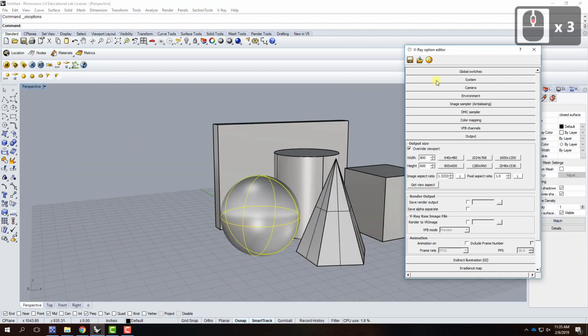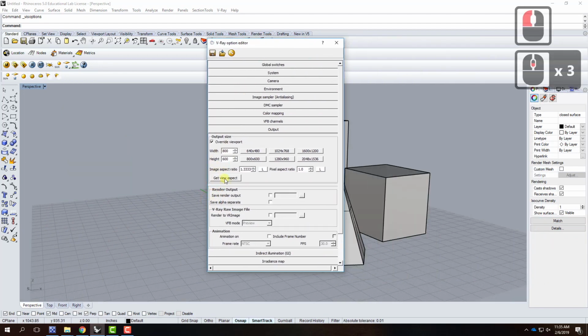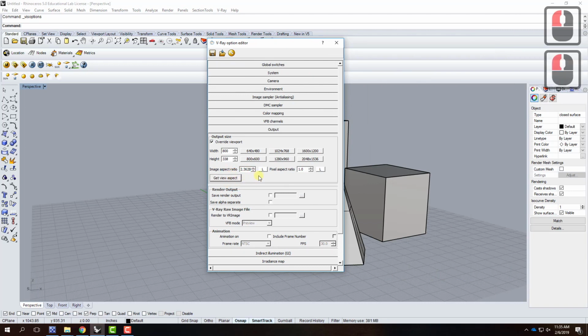You can fix that by coming down here and clicking on the Get View Aspect button, which will match your viewport. You can also then choose to lock the view aspect. So if you changed one of these values, so let's say, I want a higher quality rendering, I want it to be 2000, it will automatically update the height to match. It's, again, a little bit beyond what you need today. If you just rendered at 800 by 600, that would be perfectly fine.